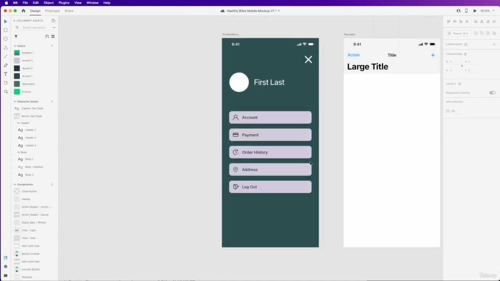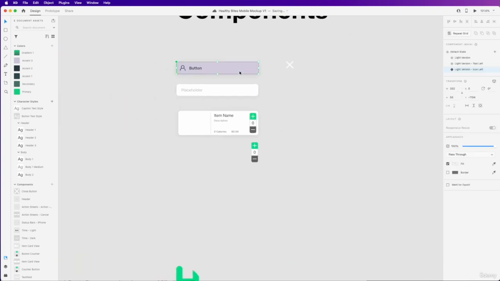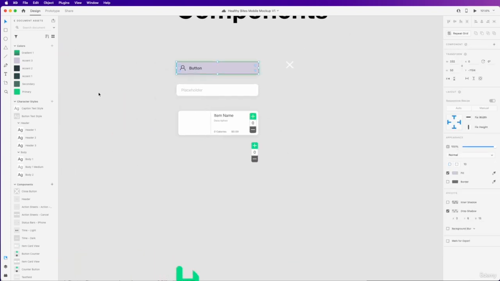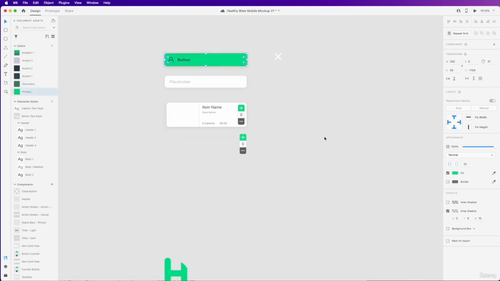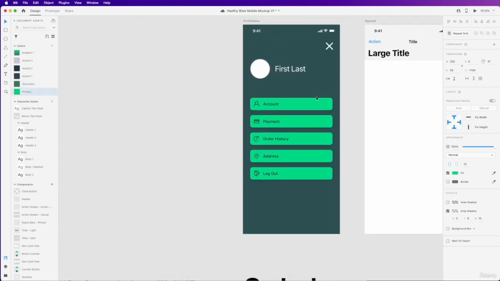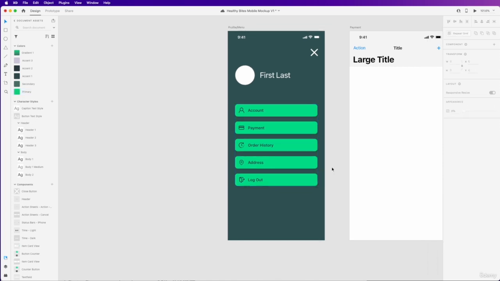So if at any point, let's say we decide to change the button background here, we can always go back to our button here and still make that change. And because we haven't overridden the color of each instance, it will still go ahead and apply it to my page here. So feel free to play around and use the color that you like.